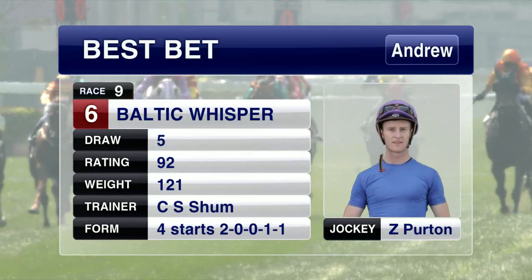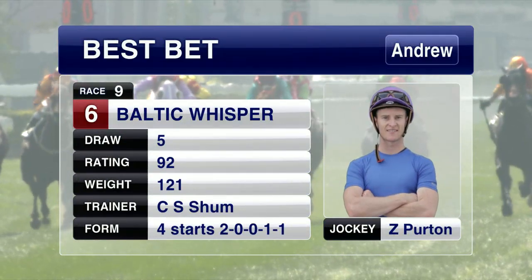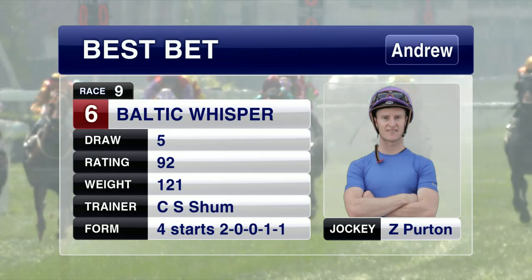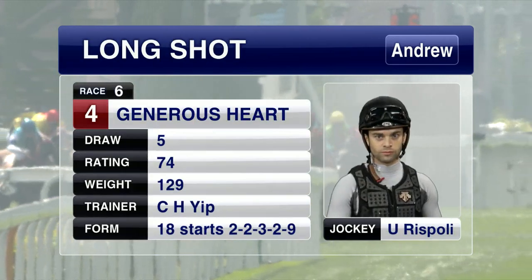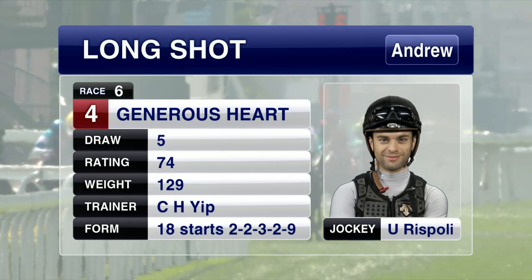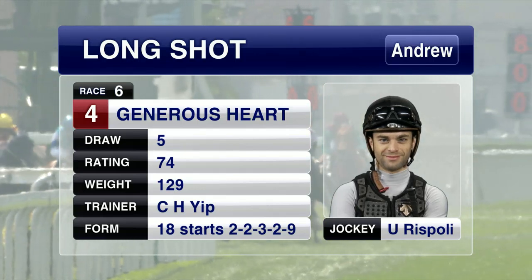All right, best bet for me. I think we've got a good crop of young sprinters coming through, and Baltic Whisper is in that group as well. Zach's unbeaten, 2 from 2. You think he can go in again? Generous Heart. I was working around a couple of horses for the long shot, but Generous Heart is the biggest price at the moment, so we'll stick with him.